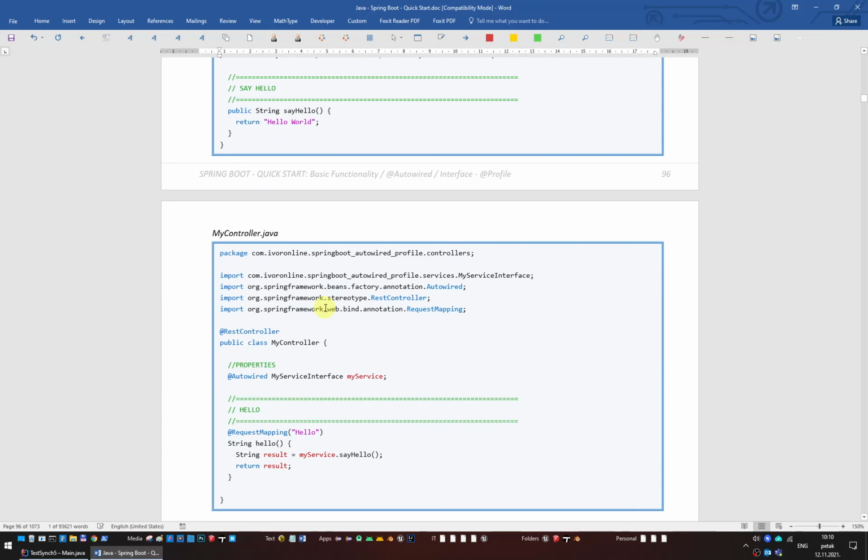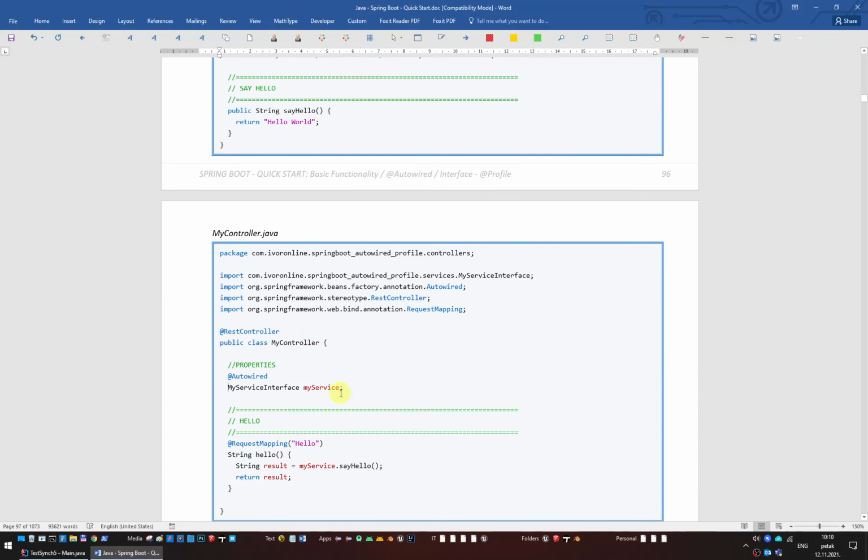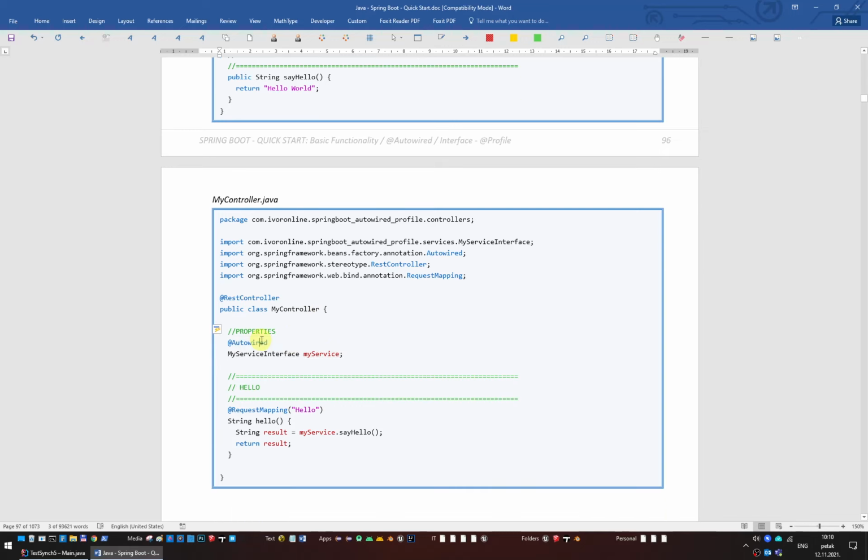So now inside of the controller, we have this syntax, which we have used before, which says to Spring Framework, find a class that implements this interface, create an instance of that class, and inject that instance into my service property.